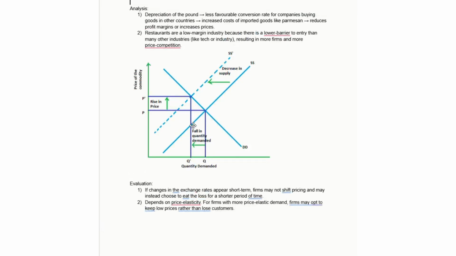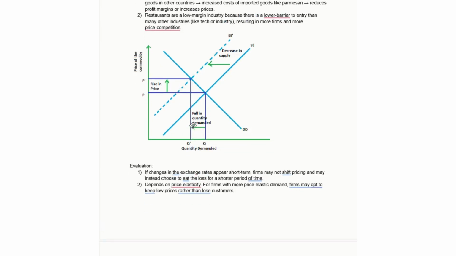In terms of the evaluation, the way I'm going to use the evaluation for this point is to try and point out some conditions in the market that might affect what happens. So I've said we're going to push these costs onto consumers. But one point I might make in an evaluation is that this depends on price elasticity. If you've got more price elastic demand, you might try and keep prices low rather than risk losing the customers.